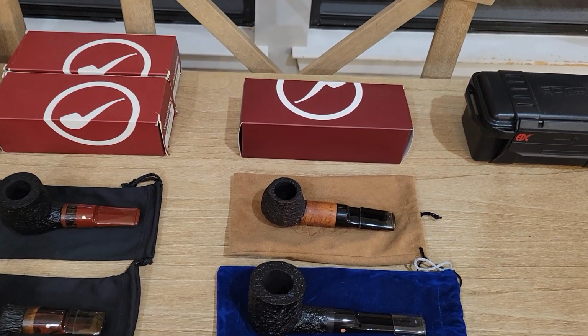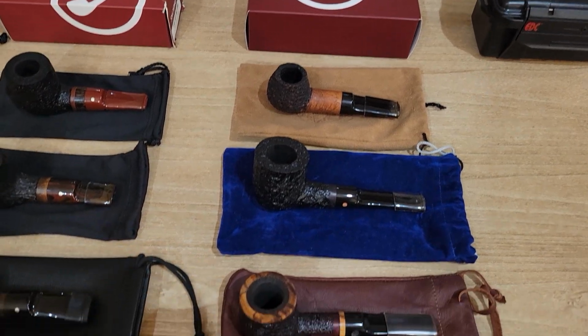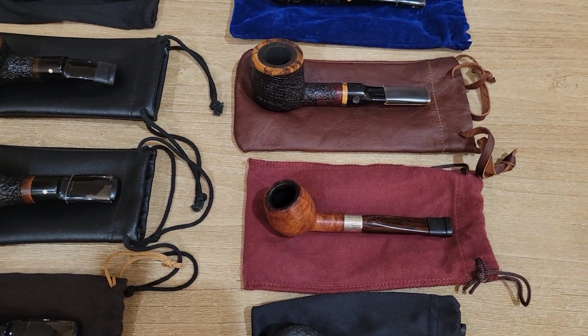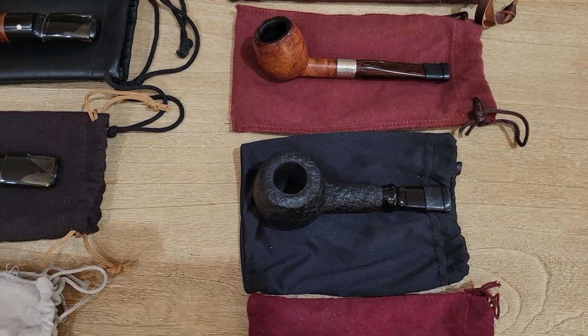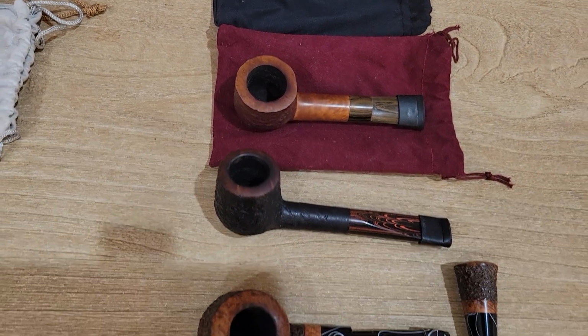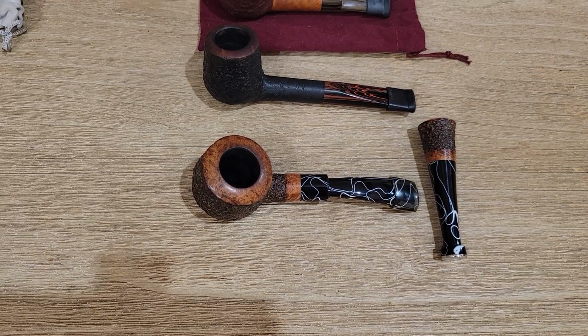These are my more artisan pipe makers. So you've got a Boswell, a Moretti, a Tinsky, Phil Rivara. This is not a J. Allen pipe, it's an Allen Brothers pipe. I've got a couple of J. Moutons right there. This was a guy, I don't think he's making pipes anymore, it was the Prairie Pipe Shop.